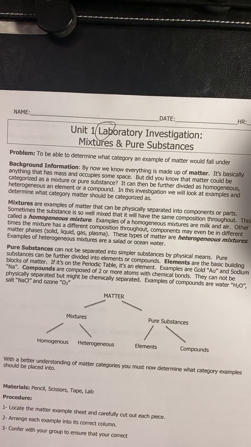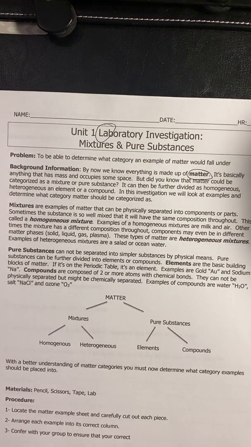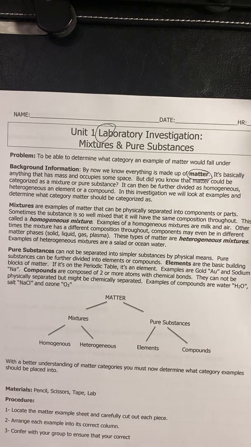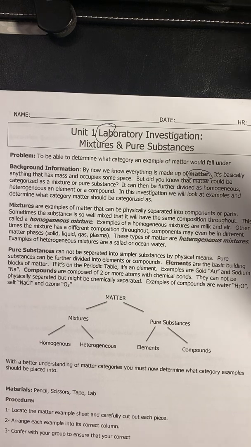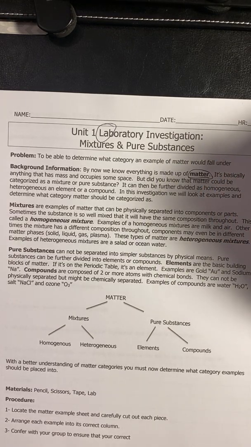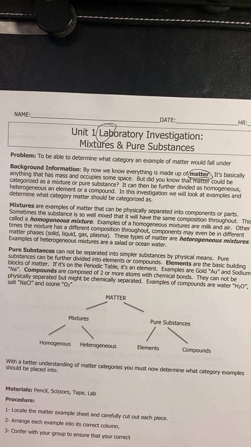So basically this is looking at matter, or more specifically, how we can categorize matter. You should be comfortable with this term. Matter is basically anything that exists. If it's got some mass, or it's made up of some stuff, and it's got some volume, or it occupies some space, it's matter. So anything that exists is matter. Pretty general definition. But we're going to take it and categorize examples of matter with this.